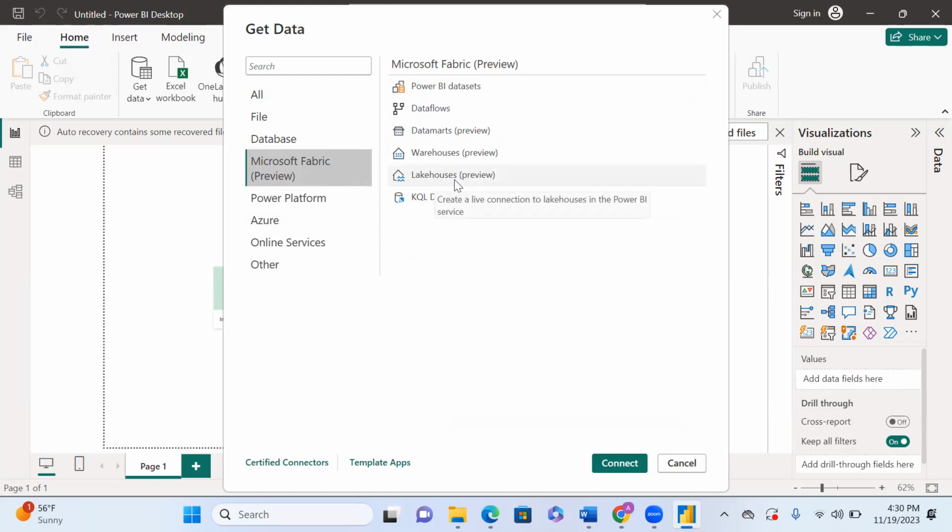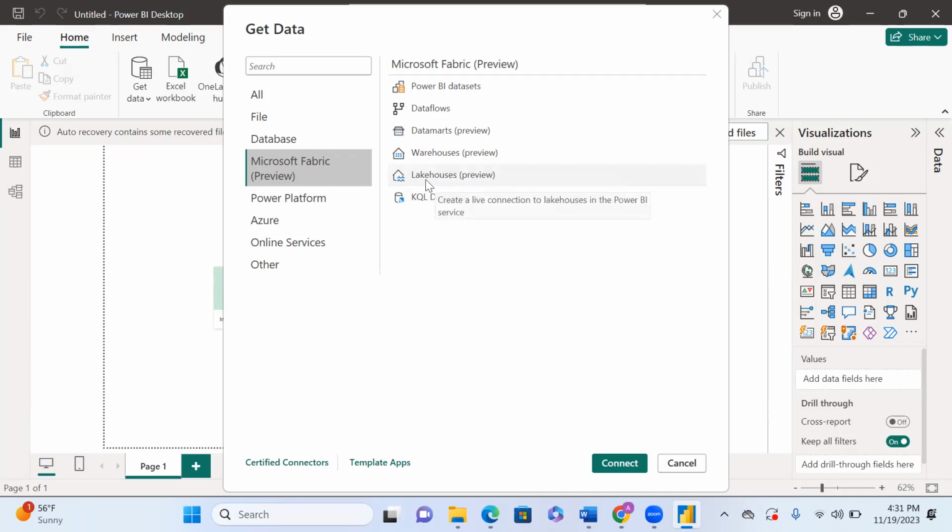Lakehouses support structured, textual, Internet of Things, and analog data. This is actually the almighty right now. I see most organizations are working towards deploying a lakehouse. Once you have a Microsoft product environment, like Azure and everything is Microsoft, then the best warehouse to go for is the lakehouse.